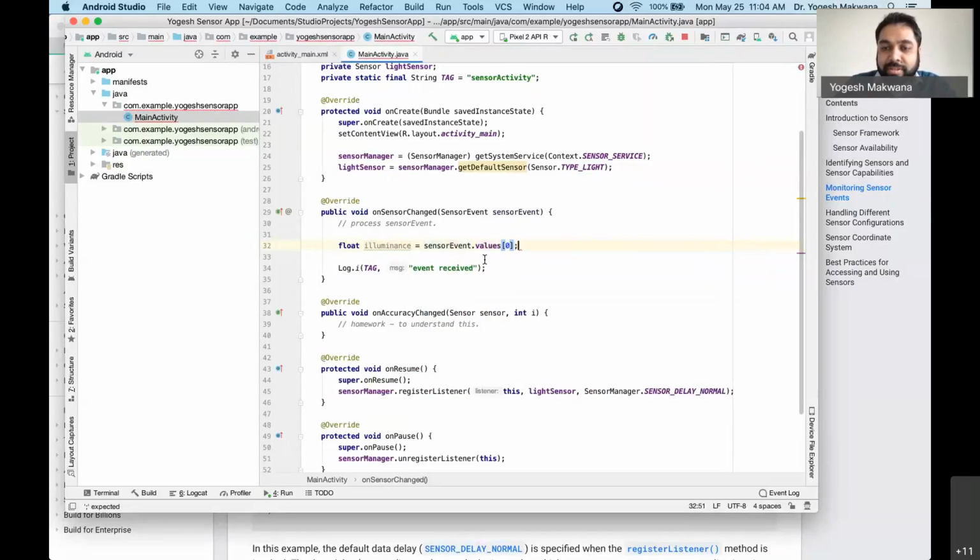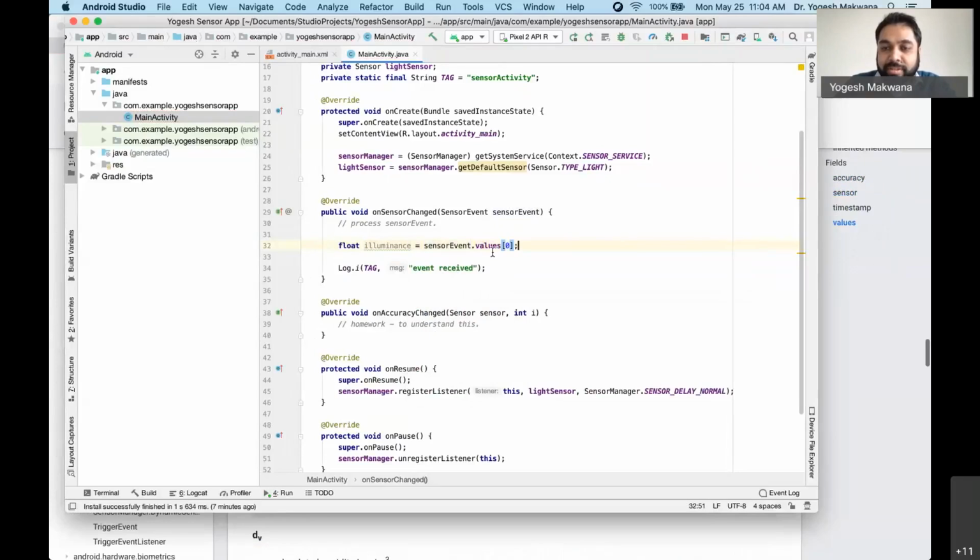So this is the first element of that. Okay, event received, and let's now make use of it. We'll print it here. This is the measurement we are getting. So that's the value that the sensor sent.